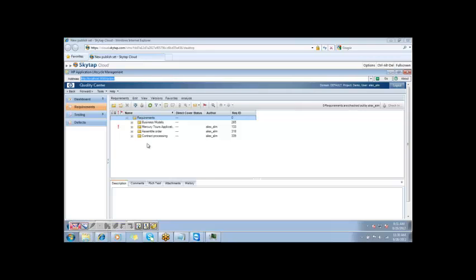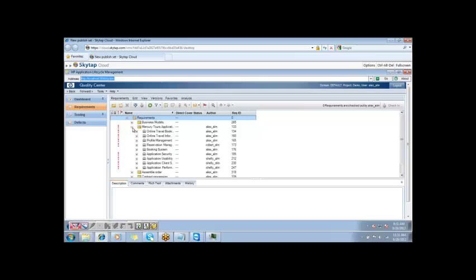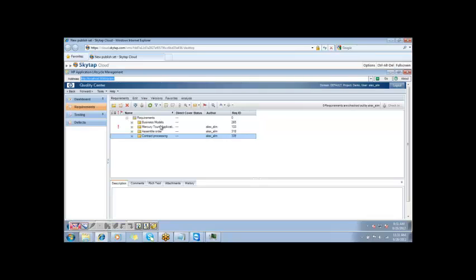See here, we have the requirements. There are already some of the requirements which have got created over here. We have the business models, and then Mercury Tours application. This is also one of the project they have created. Some assemble order, contract processing. So some sample project they have already created. Do you see? Okay, so this is not yet run. Okay. So there are some of the requirements which have already got created. Okay. I mean, this is a demo, right? So it's already available something, so that we can test our filter, we can test our different features over here.